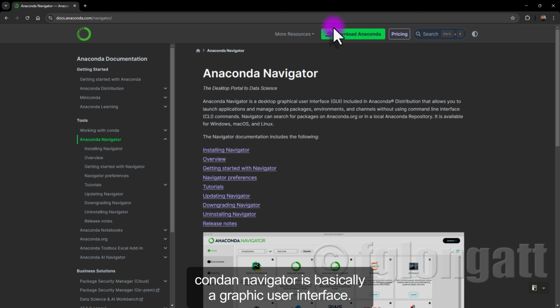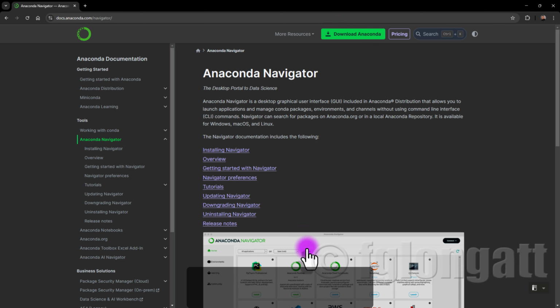The Anaconda Navigator is basically a graphic user interface that includes what we call the Anaconda distribution, that allows you to use several applications like Conda packages, environments, or channels, and also allows you to use different other software.